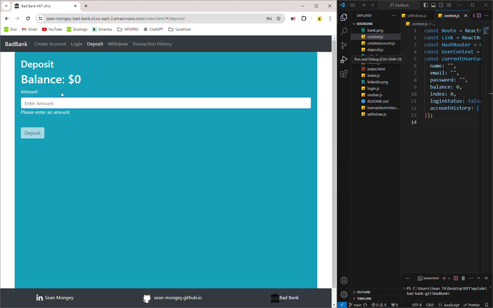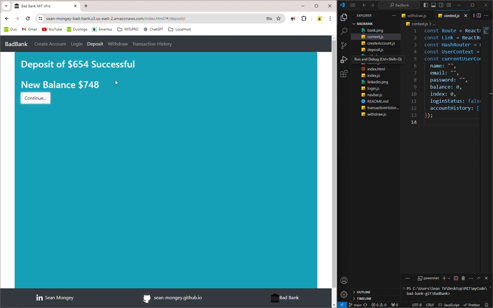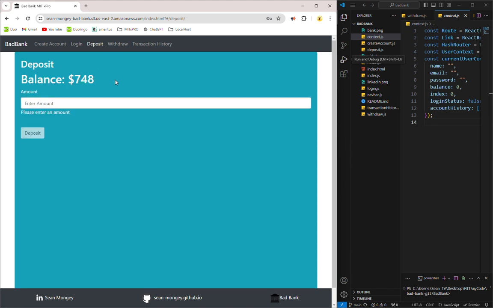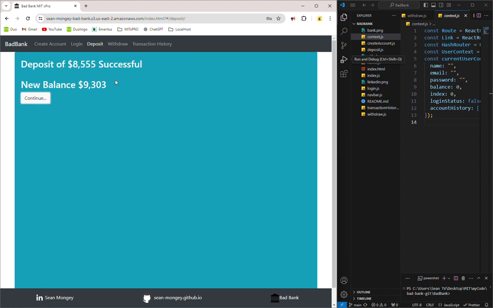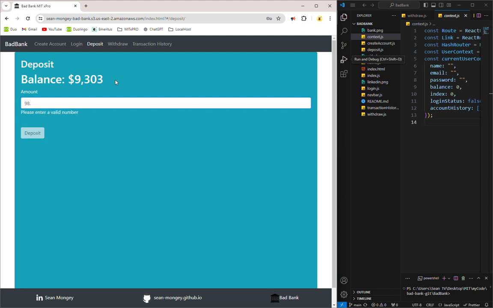The deposit page has the input field in focus, meaning the user can start typing straight away and press enter, so they don't have to wait and click buttons. I just figured that was a little bit nicer for the user. They can't enter 0, it says the amount must be greater than 0. If they try to type in numbers with letters or symbols, it says please enter a valid number, and so negative numbers won't work either. Just numbers. The only exception is if someone wants to put a decimal point in, which it says is fine.